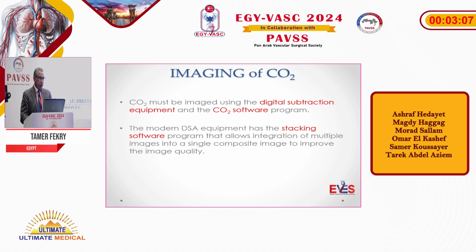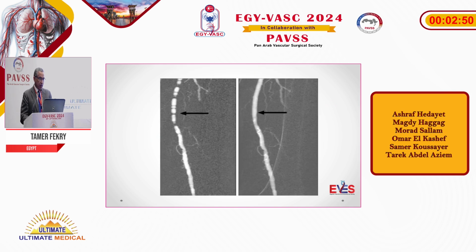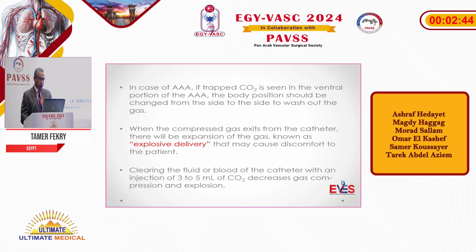The imaging of CO2 has been improved much with the use of digital subtraction equipment, and with the innovation of the stacking software, you can integrate a lot of pictures of CO2 into one single powerful improved image quality, like what we can see in here. This is with the use of a stacking program or stacking software.